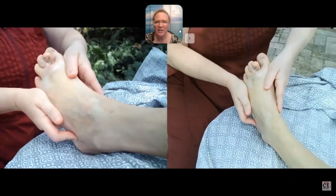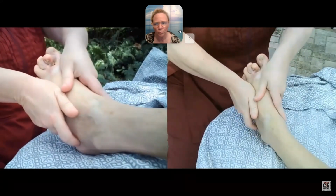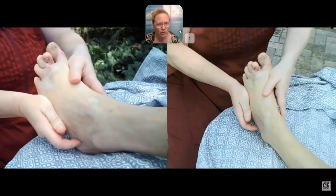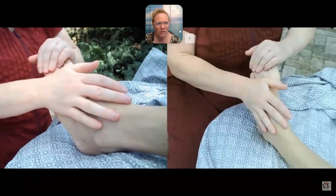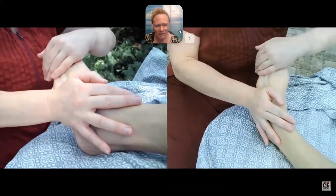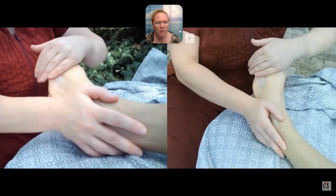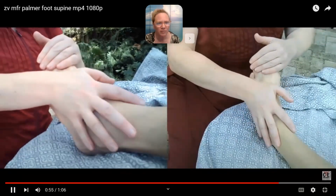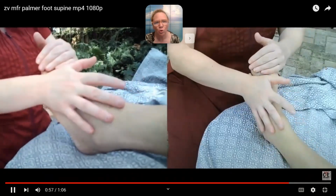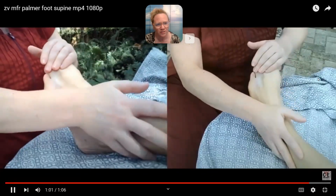Now I'm going to use my thenar eminence to stretch across the dorsum of the foot where there's a lot of road rash, a lot of fibrosis. Retracting the toes again, pushing down with a palming technique, going a little bit slower as we're going a little bit deeper here to try and relieve some of that road rash. Circular friction techniques right now.